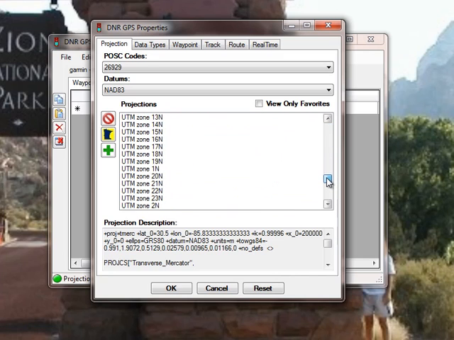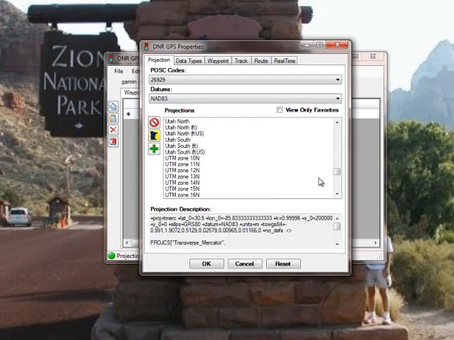Now, most of you will have some data somewhere in Tennessee, and as long as you're in the area of Knoxville west, then you're going to be using UTM Zone 16 North. If you're east of Knoxville, then you'll probably want to use 17 North. And if you're as far away as the Memphis area, then you might want to use 15 North. If you're in the Jackson area, I believe that's still 16. So I believe for nearly everybody in the class, you'll be using Zone 16 for your data set.